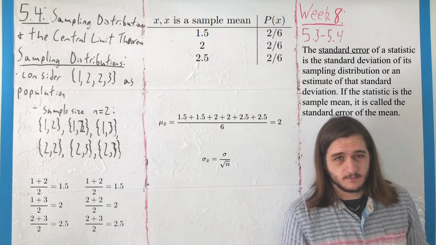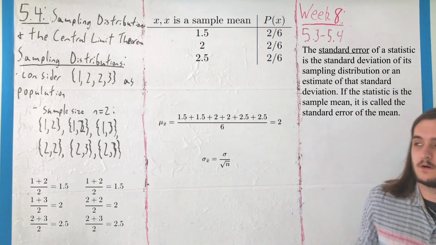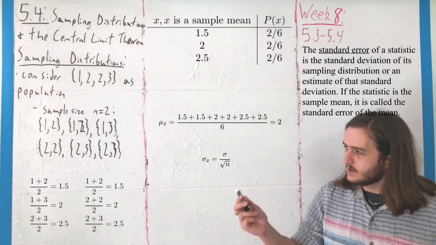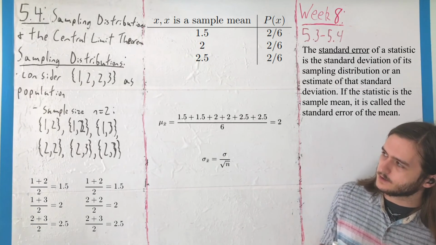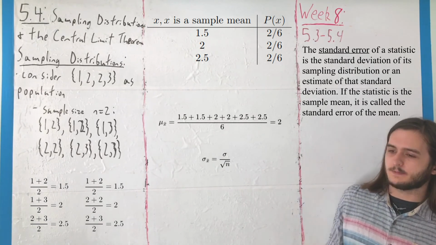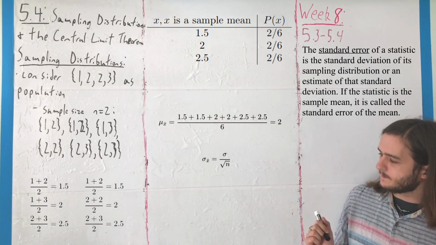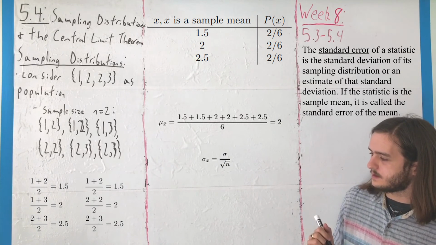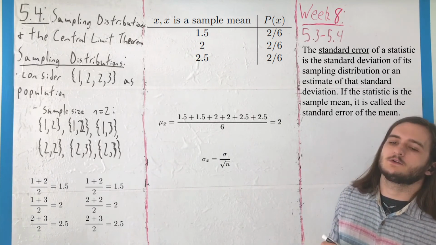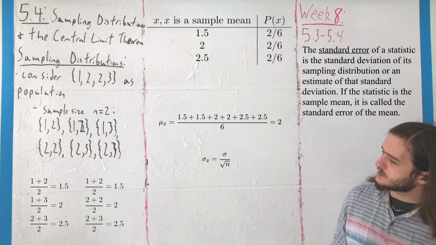And in the book, in the homework, you might get one more example of a problem like this, where you're going to go through and find all your samples of a certain size and talk about the distribution of them and the mean of your sample means and the standard error of your sample means.